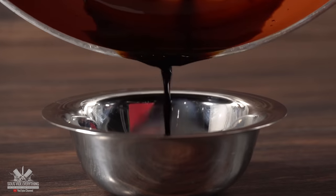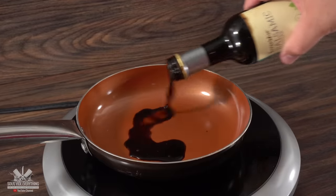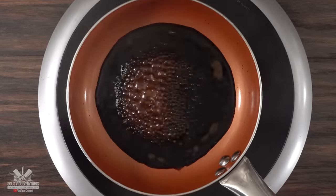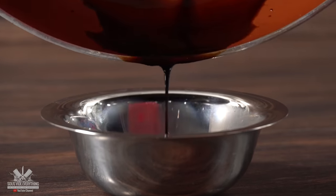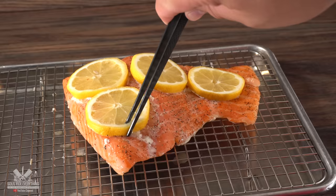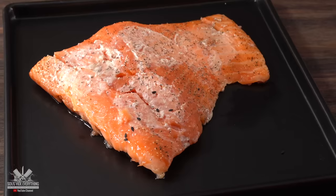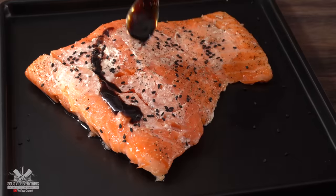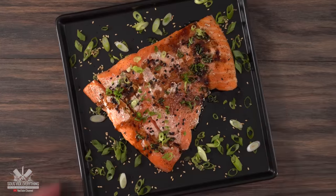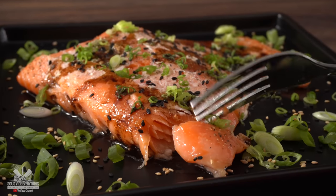As that was cooking, it was perfect because it allowed me to go ahead and make a simple balsamic glaze sauce. All you have to do is throw some balsamic vinegar into a pan and let it reduce to the consistency you're happy with — usually half is good enough. By this time my salmon was fully cooked. I removed all of the lemons, then to finish the salmon off I added some sesame seeds, the balsamic glaze we just made, and of course a little bit of chives. It looks really nice as it kept its shape and is still nice and flaky, just the way I like my salmon.